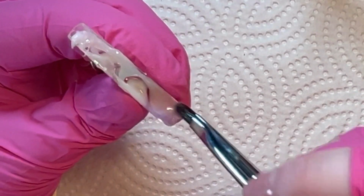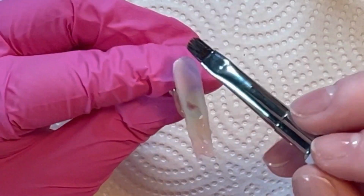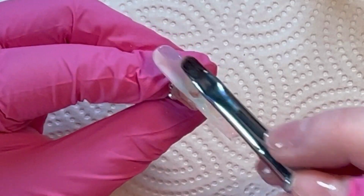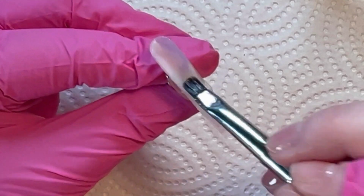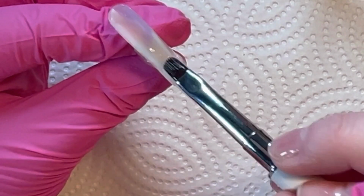And when patting this down again, well, even just for any time you're doing this, it's important to check for bubbles on the other side. So I definitely did get some bubbles, and if that happens, just try to pop them with your brush or grab a cuticle stick and pop the air out of them. It's super easy, you just have to be on the lookout for it.